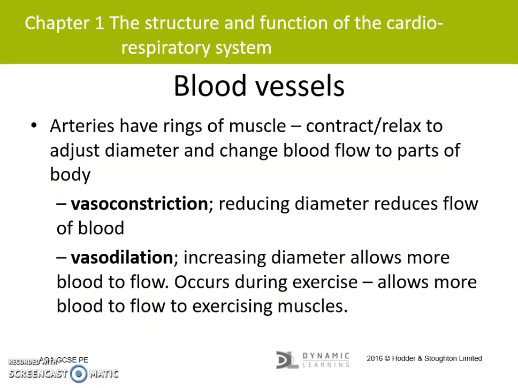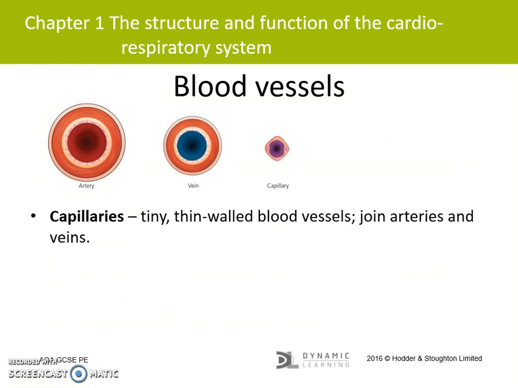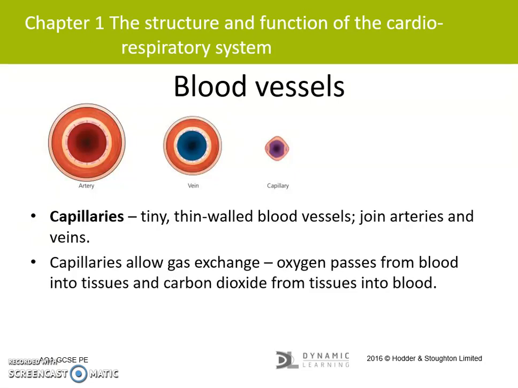So during exercise, the arteries that are near your muscles are going to vasodilate because you want to get more blood and more oxygen to your exercising muscles. The next one we're going to look at are those capillaries, those tiny thin-walled, remember they're one cell thick, thin-walled vessels that join up arteries and veins. And capillaries, their main job is gaseous exchange, allowing oxygen passing from the blood into tissues and allowing carbon dioxide to pass from your muscle into the blood.